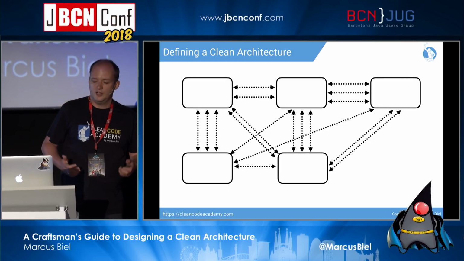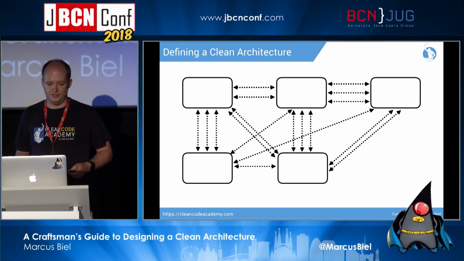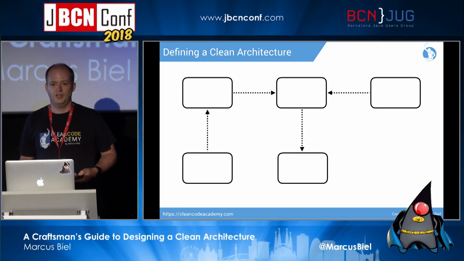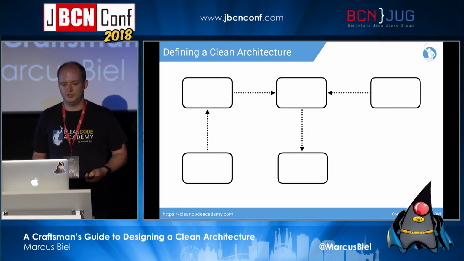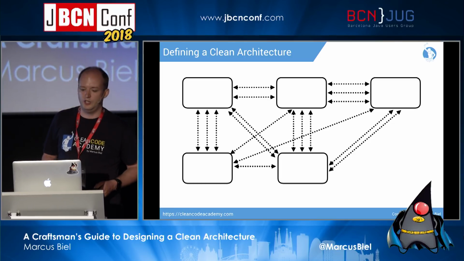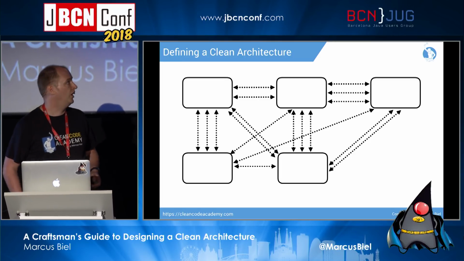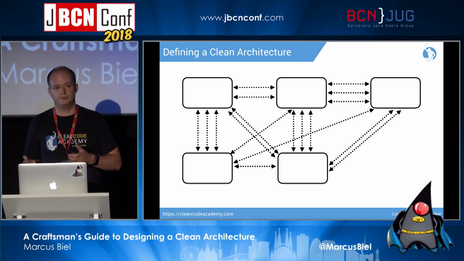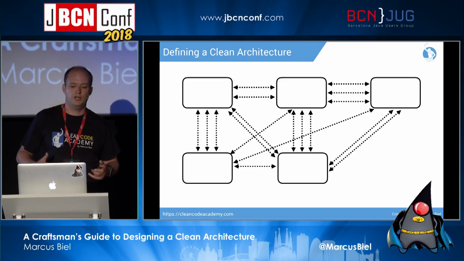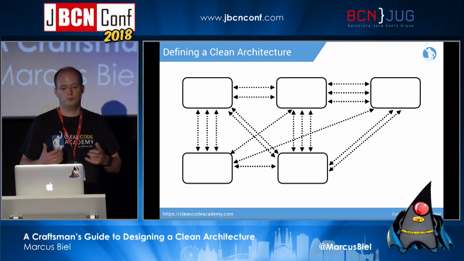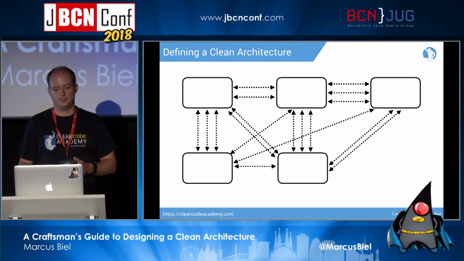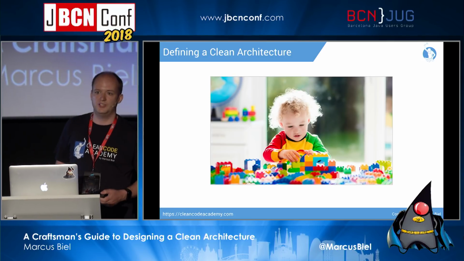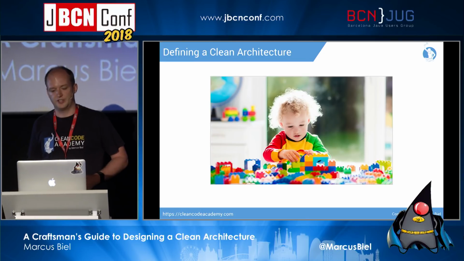So I think here we can already see one thing. First of all, what we have to get right is to enforce that it's not possible that we, from here, end up there. I'll show you how we can do this in the next slides. Second, I think we can see that an architecture is about boxes, and it is about the connections between these boxes. So it seems like we have to dig deeper there. We have to see what this is all about, these boxes and these connections, and how can we get that right?